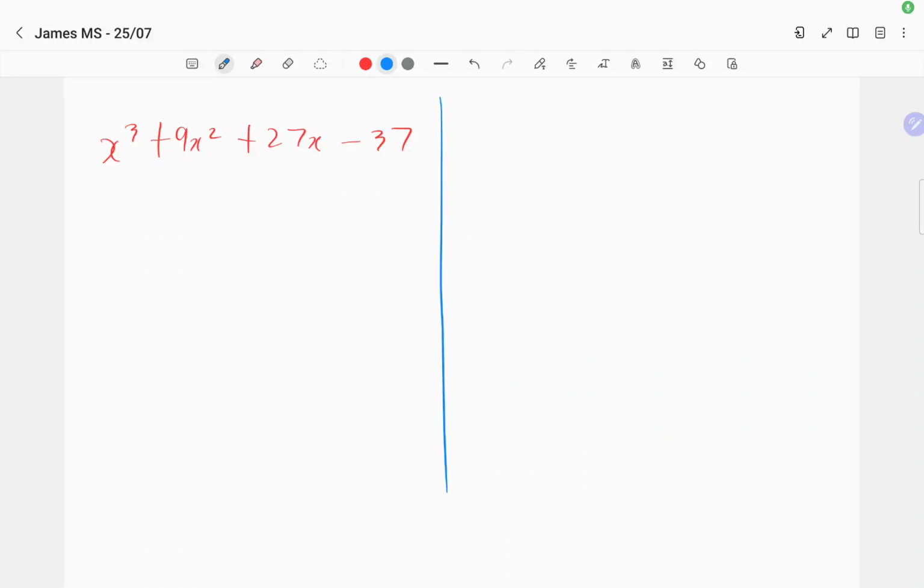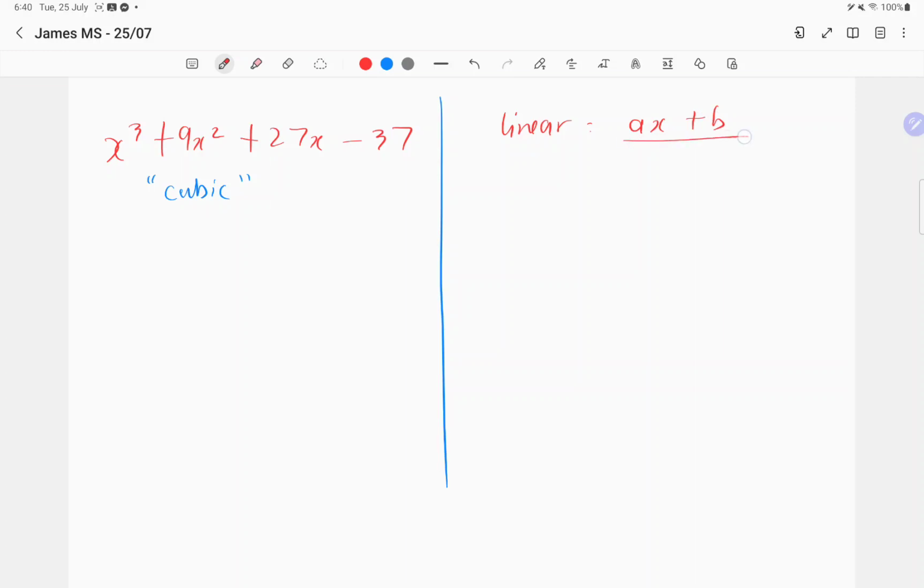All right. Now, this question is based on a cubic function, right? You've heard this term before, cubic equation. So the naming is this. Linear is like ax plus b. That's a linear equation, yeah? Because the power of x is 1. Have you heard of this? Yeah, linear, but our school says mx plus c. Oh, yeah. So mx plus c, okay, I'll use the same notation, mx plus c.